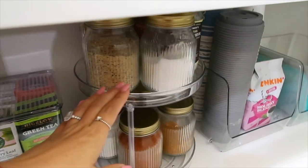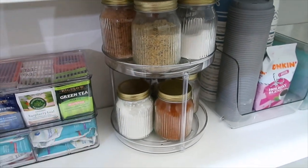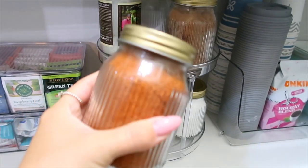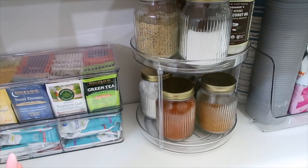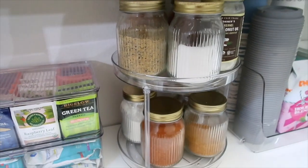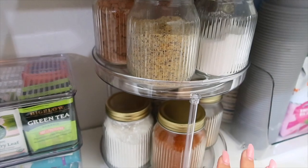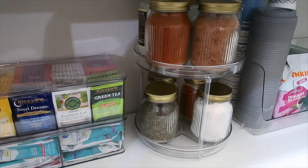Speaking of cooking, I'm obsessed with this Lazy Susan. I was looking for a way to store products double-tiered to save space, and this really helped me achieve that. It was very affordable — I think $17. These canisters are from the Bullseye section at Target. I get my Costco seasonings, put them in the canisters, and they fit perfectly on top. I'm able to have all my extra backup seasonings right here. If you're looking to organize your pantry and maximize your space, this is a fantastic option. I specifically like this one because it's all clear — most of them have a metal bar, but I wanted it to match the rest of my pantry. I will link this one below.